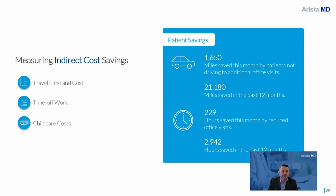Taking time off work is difficult for those with lower incomes, irregular hours, or the elderly who need a caregiver to transport them to a specialty visit. All of these calculations are dependent on the proximity and availability of specialty care in the patient's area. Rural patients often travel farther for care. Urban patients are more likely to struggle with social determinants of health, economic stability, lack of reliable transportation, or religious, language, and literacy barriers.